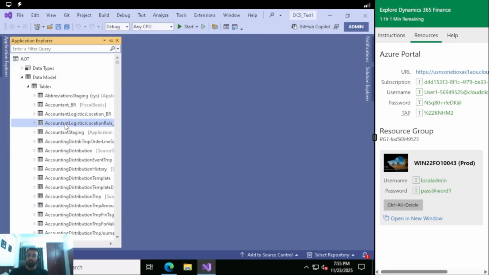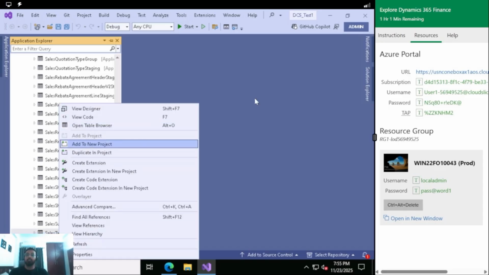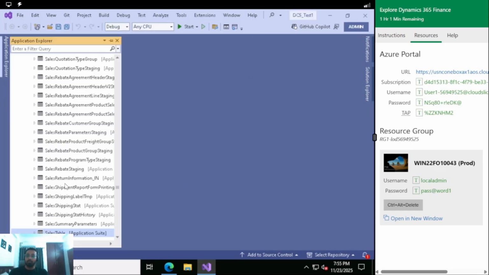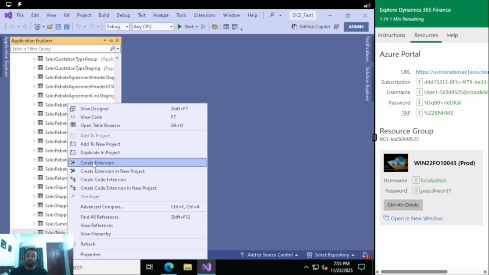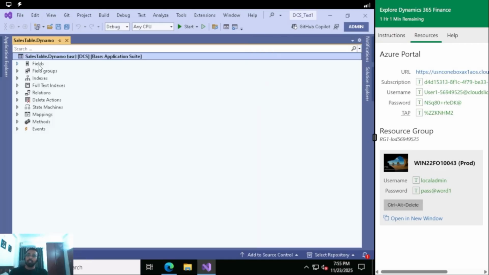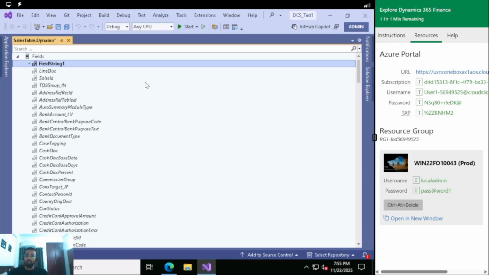Now let me customize one element as well, so that we are sure it is working properly. Sorry, my bad. Okay, so we'll right click here and create extension. It will automatically create an extension for this particular element. We'll open the element and create a new field in it. We'll add a field, right click on it, new, string, and press F2 to quickly open the renaming part, and you can rename the field. So TCS test field, test one field, whatever it is.